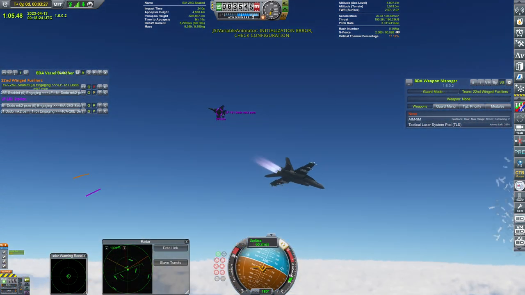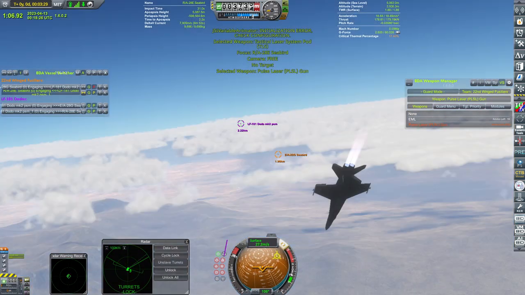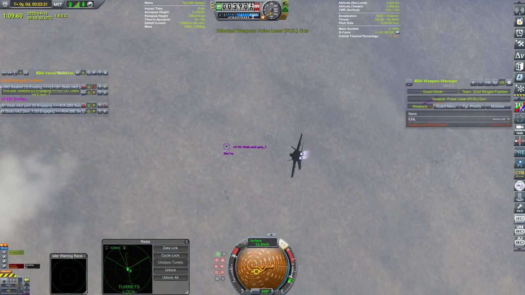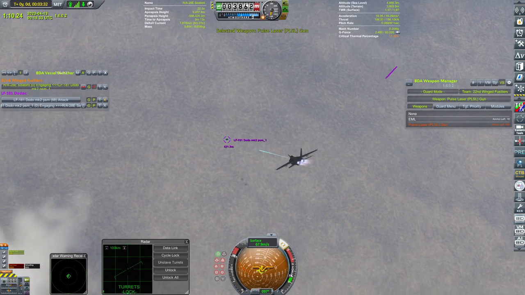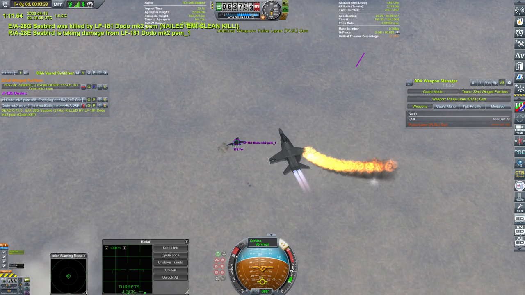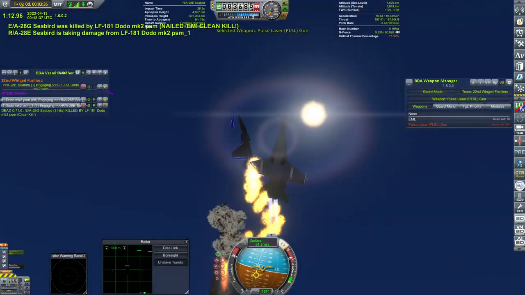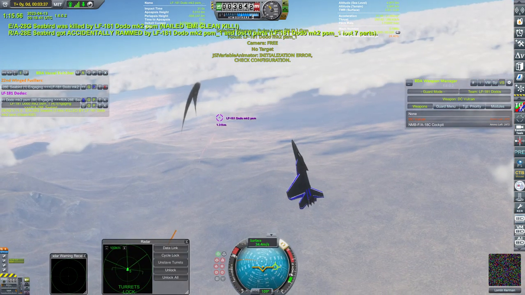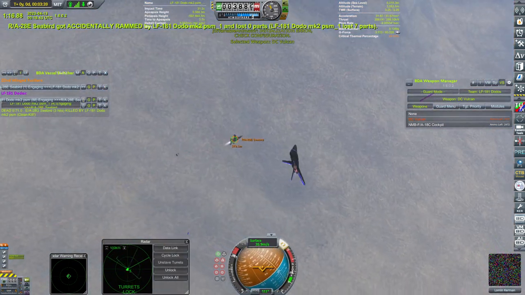Whoa! And another flyby. We've got Stealthy Hornet versus regular Hornet. Whoa! That was close. Woo! That pulse laser gun. Oh no! Dodo killing the other Seabird. We've got one wing and one wing.